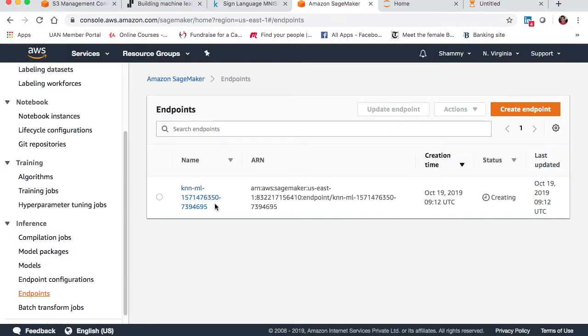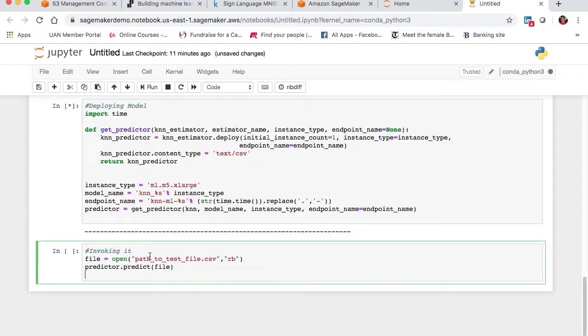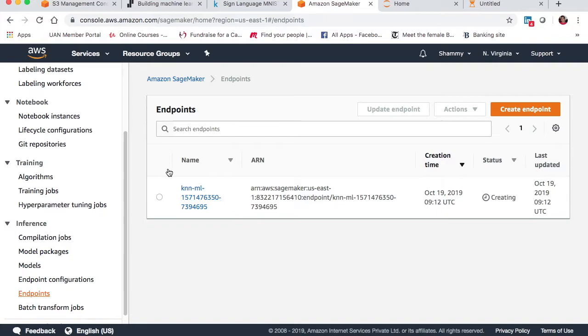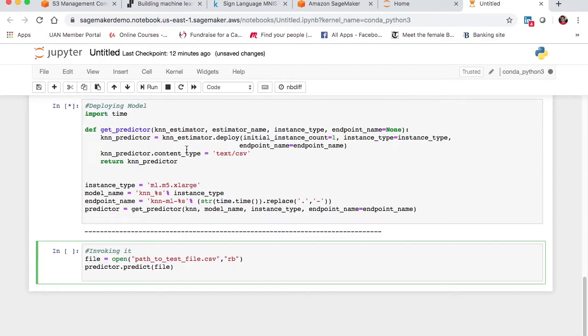This will be the endpoint, then you need to connect it via an API and a Lambda unit, so that any incoming request will be routed, and it will be a service. It's not something where you just put it in your local machine and invoke it here, but it can be invoked through your browser or any machine, through a Lambda, and that is how typically the work is done. But remember, this has nothing to do with SageMaker. Your SageMaker is a machine learning model where you didn't code anything on KNN. You just said make use of this input, put the output over here, this is the type of machine you have to use, and KNN is the algorithm you need to use. You didn't code anything on KNN here. So that is the real use of SageMaker, okay?